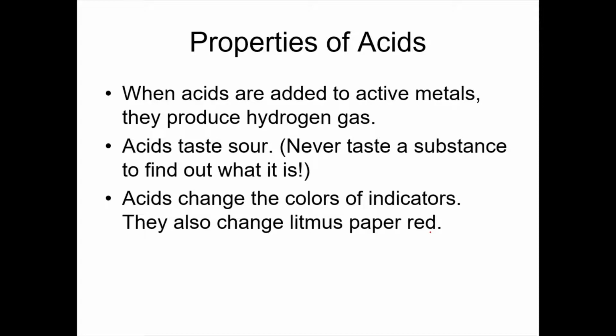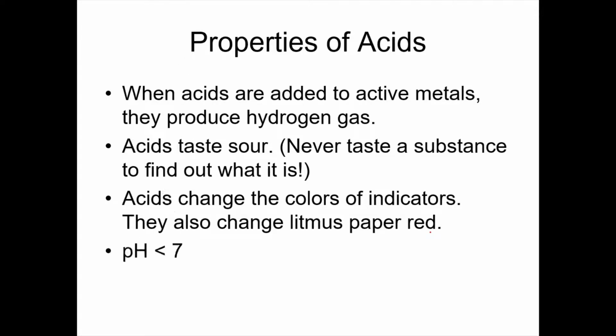There are others. We have pH paper that has what's called a universal indicator. It not only changes colors, but it changes colors depending on how acidic something is, a thing called pH, which we'll talk about in just a little bit. Different pHs will give you a different color. All right, so those are some of the properties of acids and indicators that work with them. Actually, indicators themselves are weak acids that have different colors depending on the different levels of acidity that they are around.